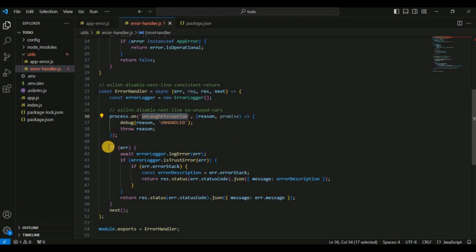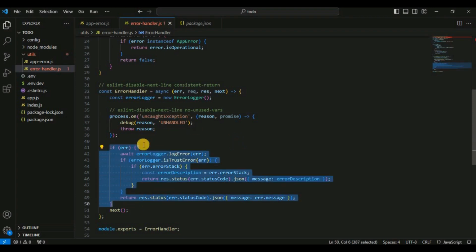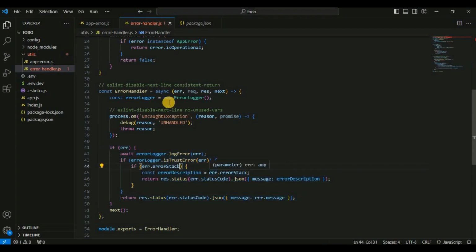Next, I have this if (error) block, and I am checking here if any error exists. Then I will go to the next line and log the error here. Next, checking whether the error is trustworthy or not.